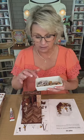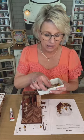I have been working on all the little bits and pieces, the little tiny... I get carried away. I'm so excited about this, by the way. I am now fully in love with book nooks, and I can see what Terry meant about them being like a puzzle. They really are, and I kind of looked ahead. I didn't do any more other than these little pieces, so I can be ready.